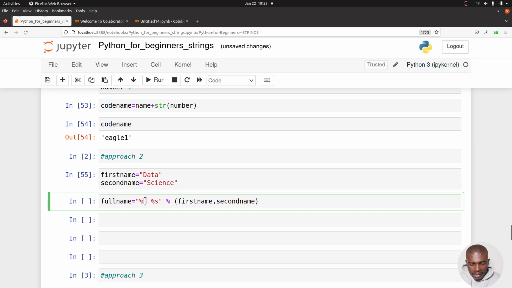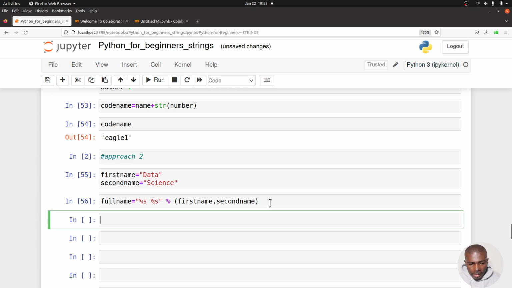It tells Python that we are going to add a string. Okay, we are going to link it to a string. So we are telling Python that you expect a string data type. The same thing here, a string data type, and that is what we have here. So we have 2 placeholders. That means that we have to specify or supply 2 string data types or string objects. That is what these ones are for. Okay, so that's how we do.